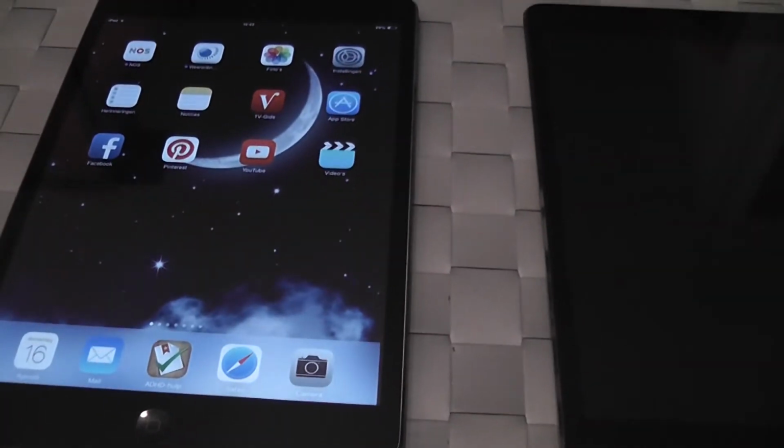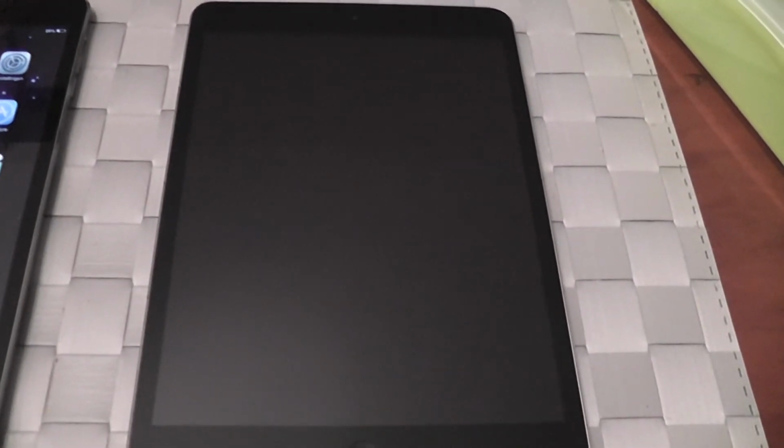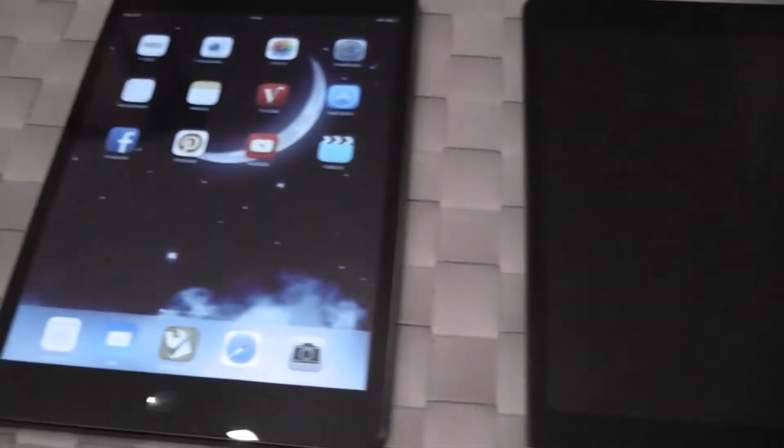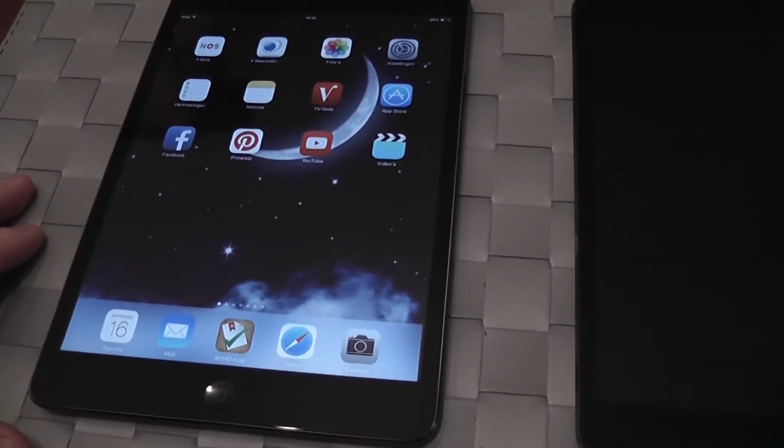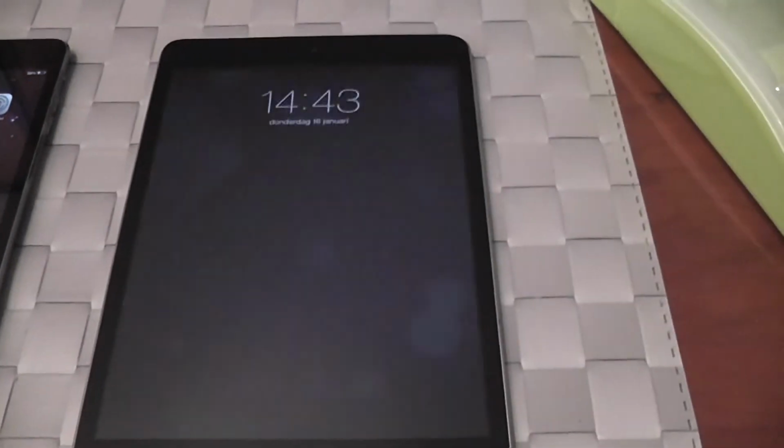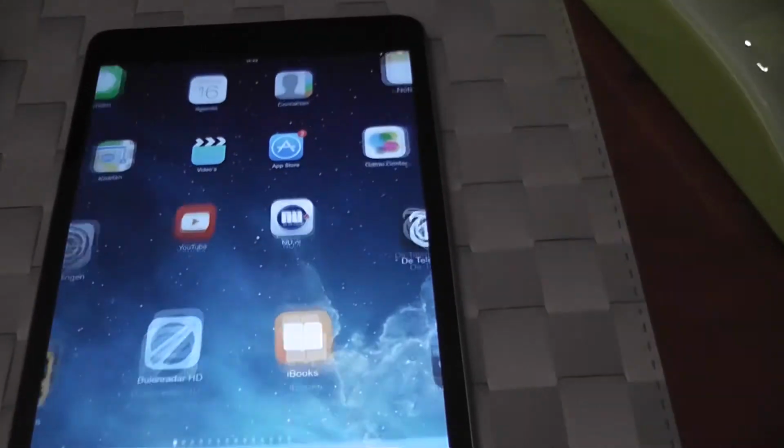So the iPad Mini Retina is capable of video zooming in trifold, and that's not the case with the iPad Mini. Well, let's turn this device on.